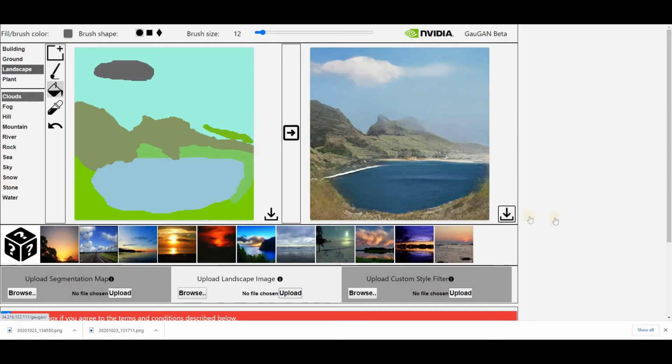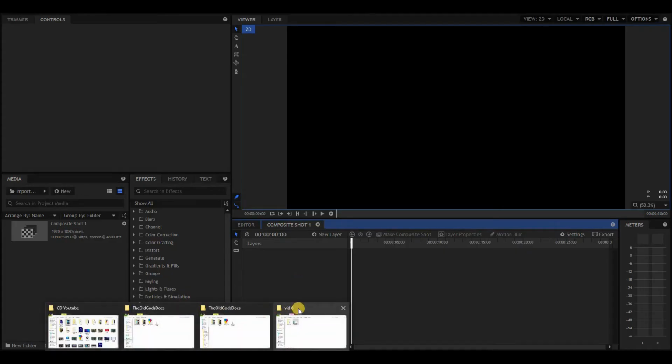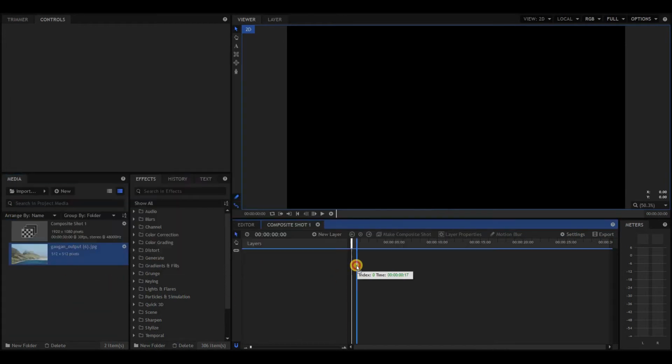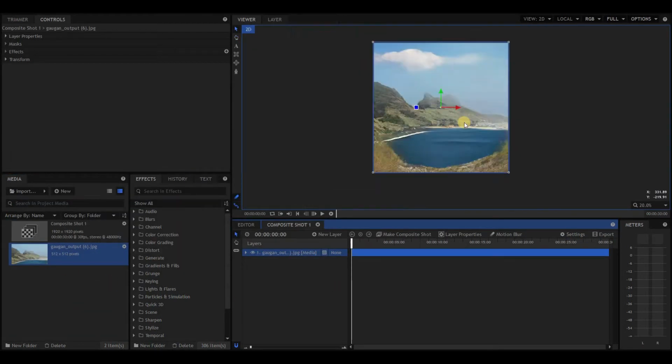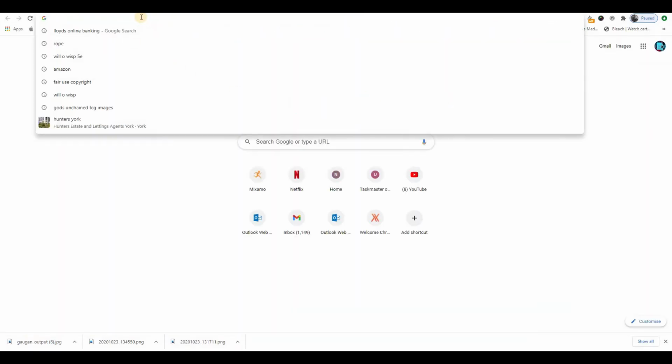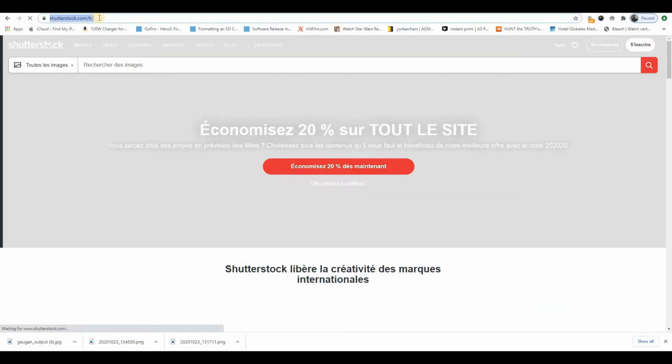Now, the best image editor to use for this will probably be Photoshop, but we don't have any money, remember? There are loads of free photo editing software that you can find to do this step. I'm actually using HitFilm, which is the video editing software that I use to edit my videos. It has a free version.